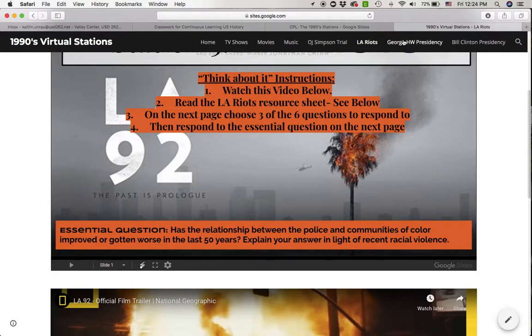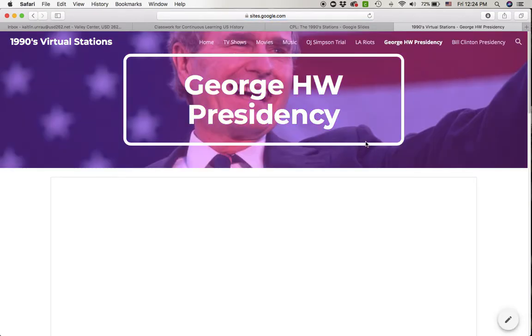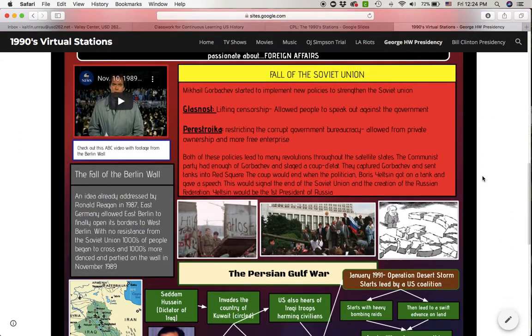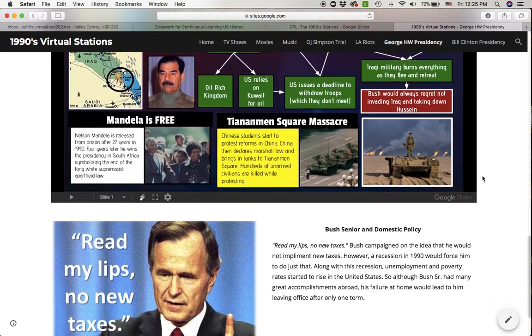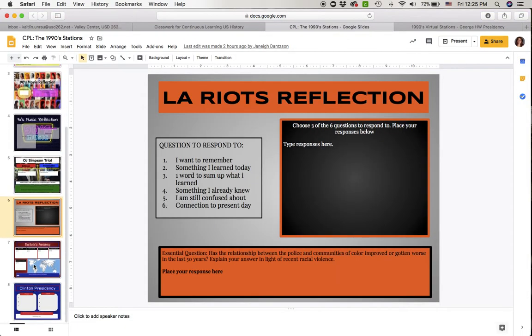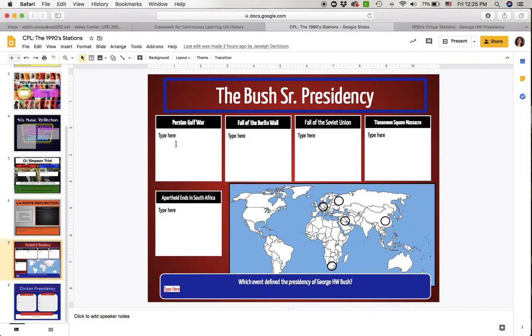That one is required. Now, Bush and Clinton, you need to do at least one of them. You can choose to do both, but you need to at least do one. For George H.W. Bush, it is a map it activity. You're going to look over this resource here that I created, and from that, you're going to look at each of the topics that is in your little workbook here, and write a short summary over those topics, and then draw a line to where those topics happened in the world.